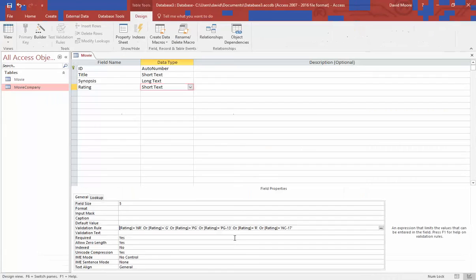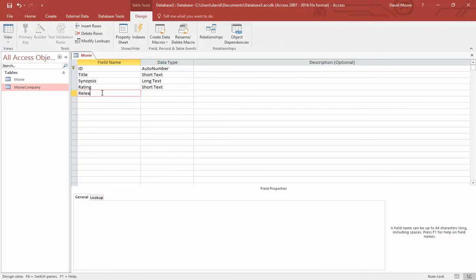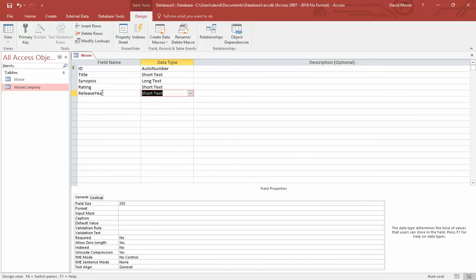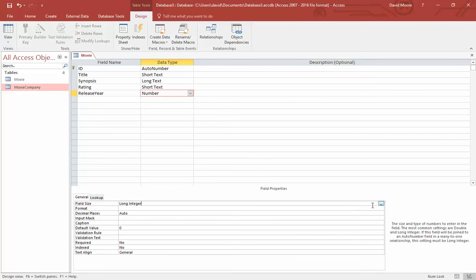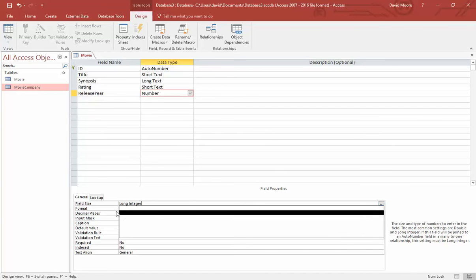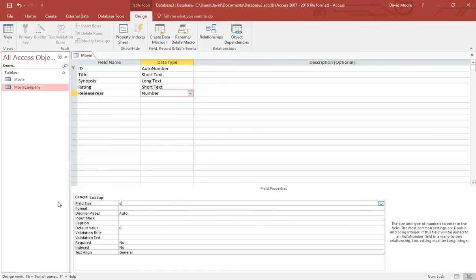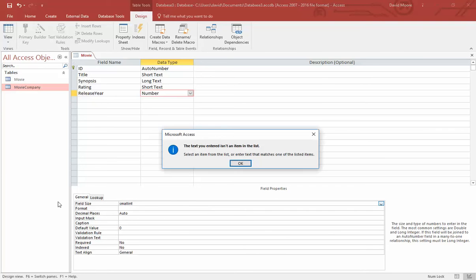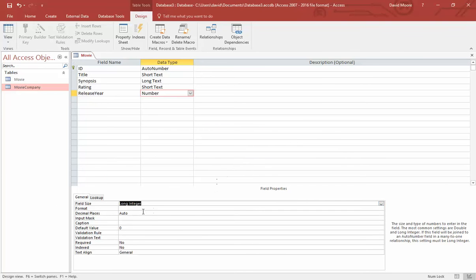Release year. Here's where I can use a different data type. I'm going to use number. And here's where we get to pick what size it is. It's not going to be a long integer. It's going to be, come on. Why is that not working?